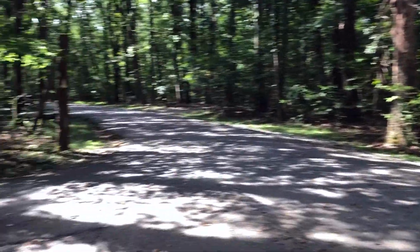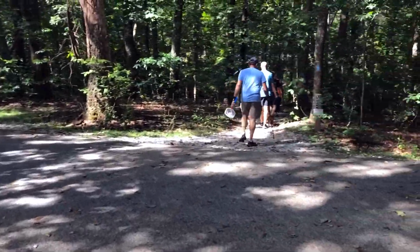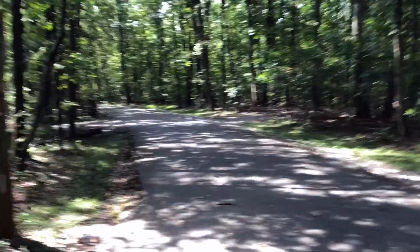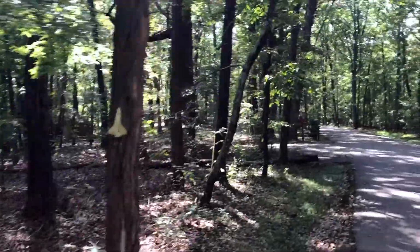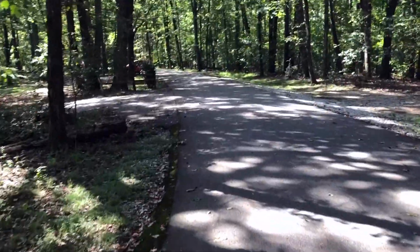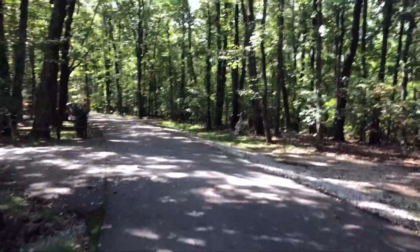There comes a point where you reach some pavement, and the North Plateau Loop Trail goes off that way on the blue blazes. But it's a little shorter if we just take the pavement, past some little cabins off to the left here. So that's the way we're going to go. We'll leave the crowd of people behind too.